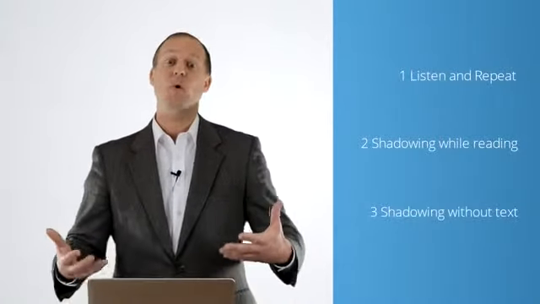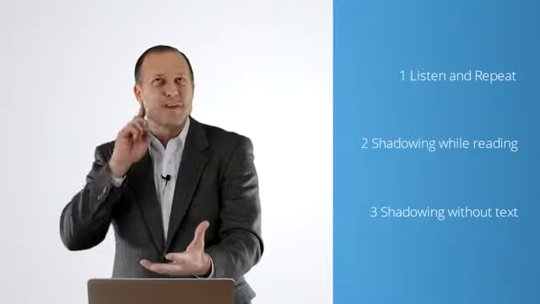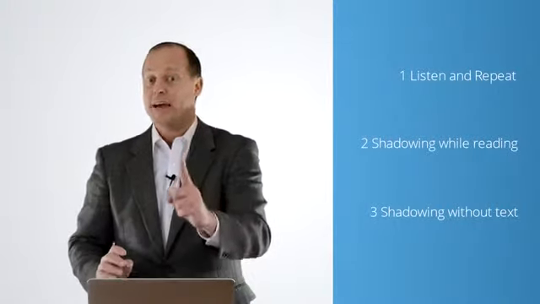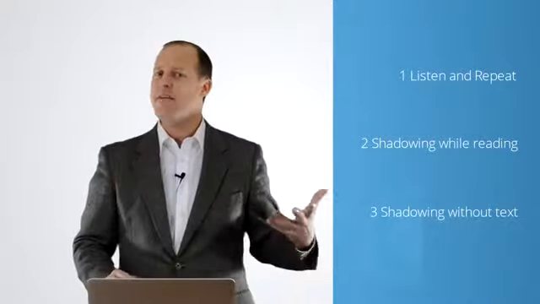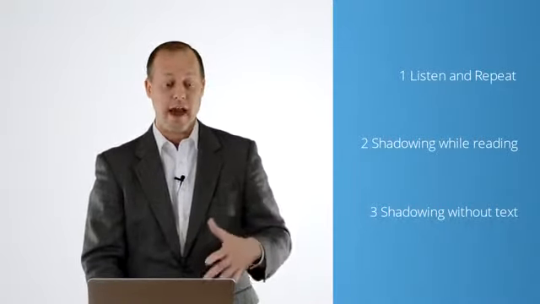Okay, so this is how you shadow while reading. Now, that is challenging enough, and when you get comfortable with that, then you can move on and you can try, and this is step 3 of the 7 steps we're going to introduce, you can try shadowing without the text. And this is a little bit more difficult because, number 1, you don't have the text in front of you. You really have to listen carefully. And it's a little easier for your mind to wander. So you have to concentrate and try to do it without looking at the text.